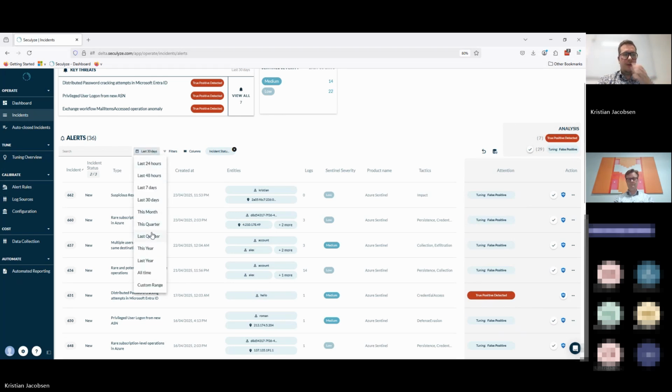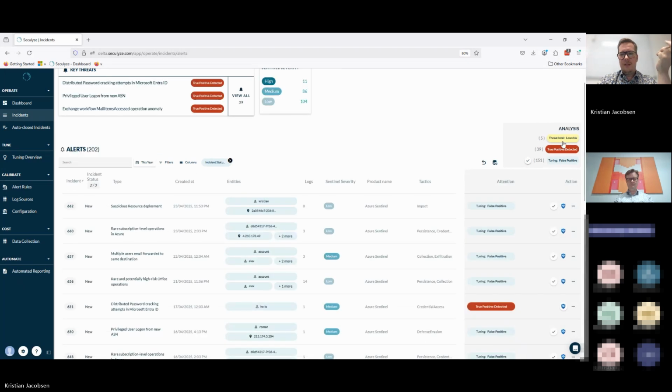And another thing that we talked about in terms of prioritizing alerts is not only the true positive functionality, but it's also our threat intelligence system. So the way we've done it, and I think this is a real nice way of doing it, is that we don't rely on only one threat intelligence feed. We look at the feed and say, what is the quality of that threat intelligence feed? We then weight it and score it, and then we take all our IOCs out of the alerts and incidents, and then we score it based on all of the feeds. How much can we actually trust it?